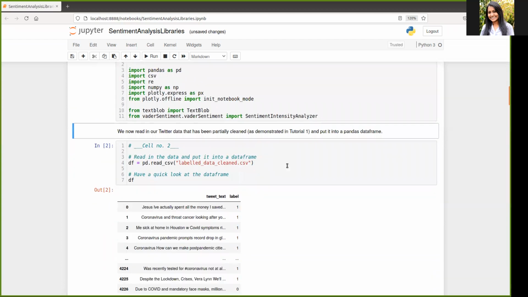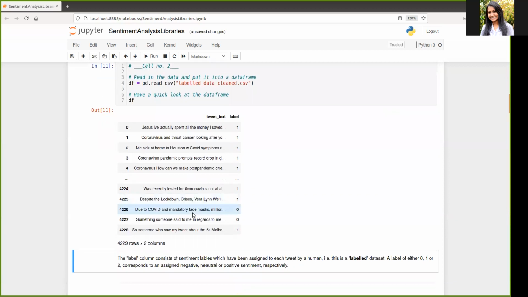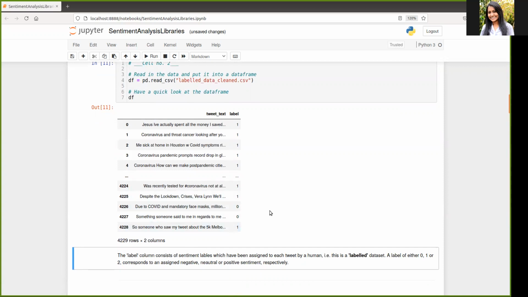So import all of those, and for the purpose of this tutorial, we'll be working with data that we've already collected, labeled and cleaned. This is data from Twitter around COVID-19. We loaded about 4,200 or so entries of text about COVID-19 from Twitter.